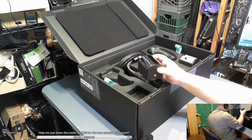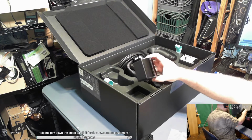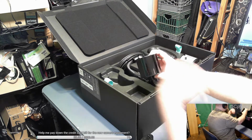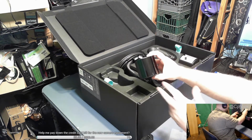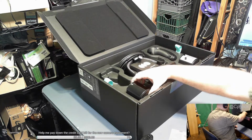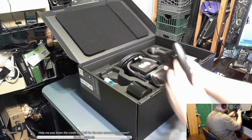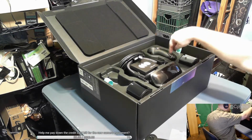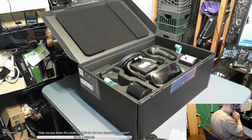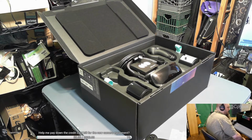Yeah, so they're both identical, so I'll leave the other one there for the moment. These work by scanning laser beams with a time signature through your room. It's kind of like a fan of laser beams. That's really, really cool. They're picked up by little sensors on the outside of the controllers, as well as the front and back of the headset itself. So that's kind of a neat tracking technology that's better than since the HTC Vive.